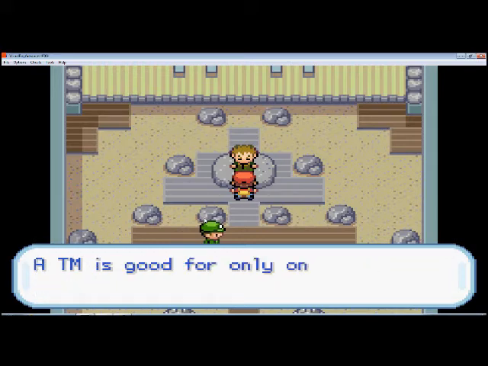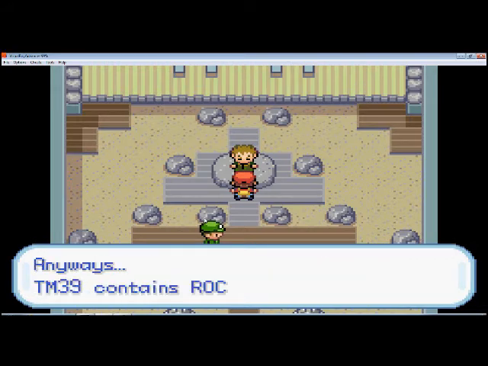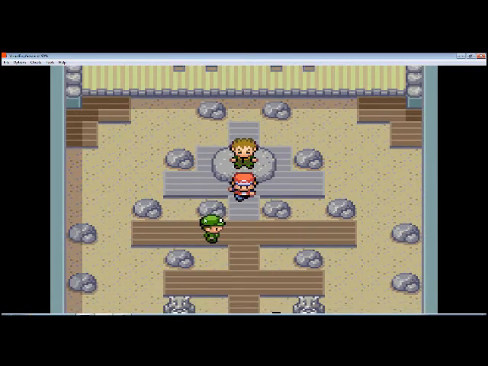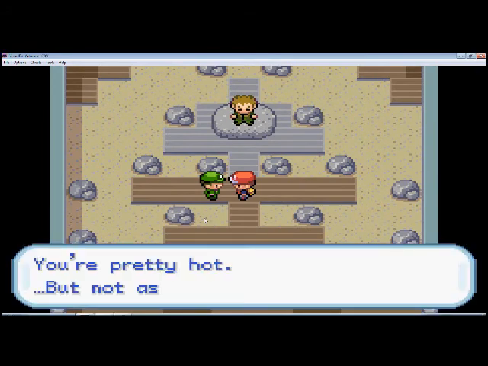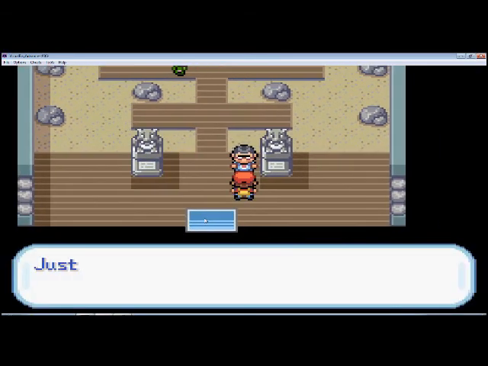Alright, so he gives us a TM and he tells us what a TM is. And it is Rock Tomb, which we don't have a rock type Pokemon yet, so can't really use it yet. I may use it later, I'm not sure yet.